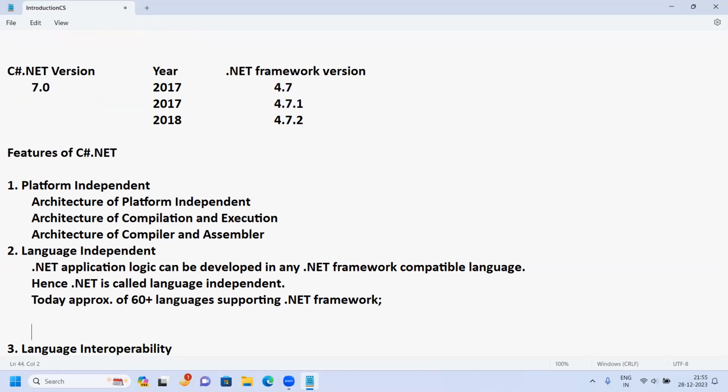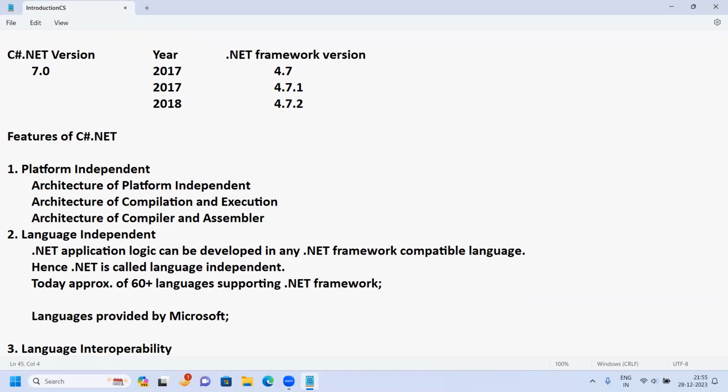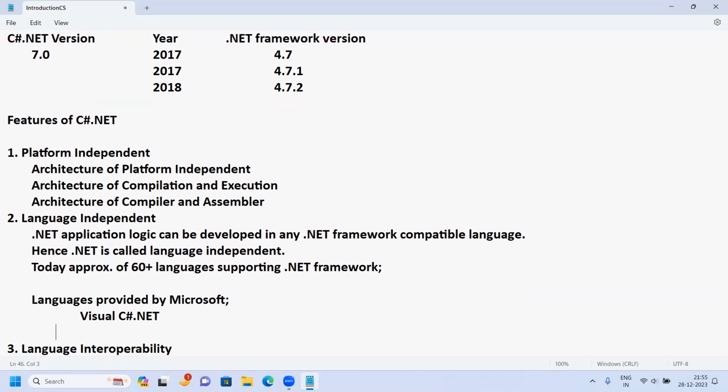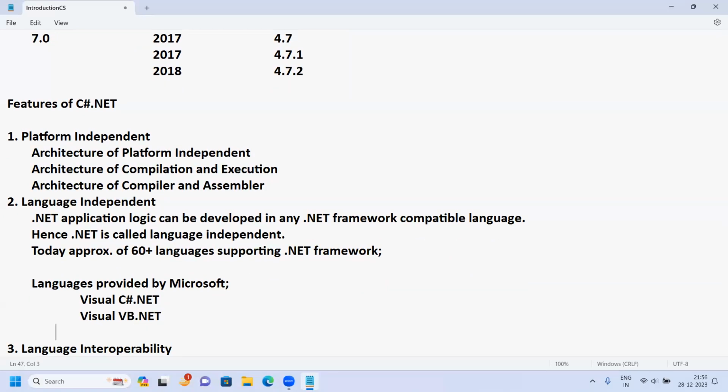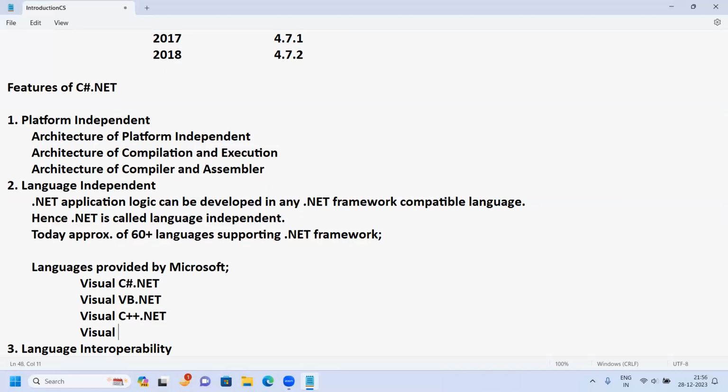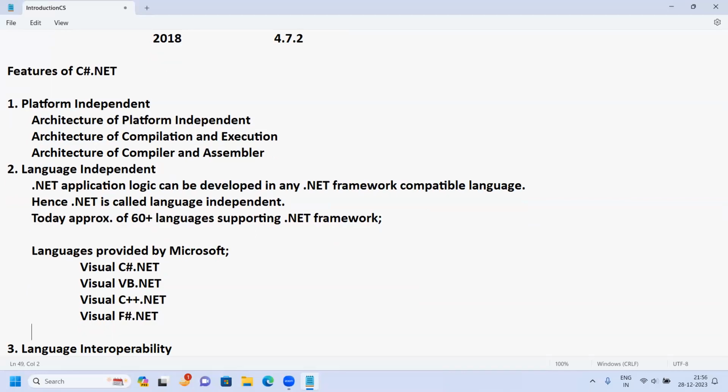In those 60 plus languages, provided by Microsoft, one is Visual C#.NET, Visual VB.NET, Visual C++.NET, Visual F#.NET, Microsoft developed languages.